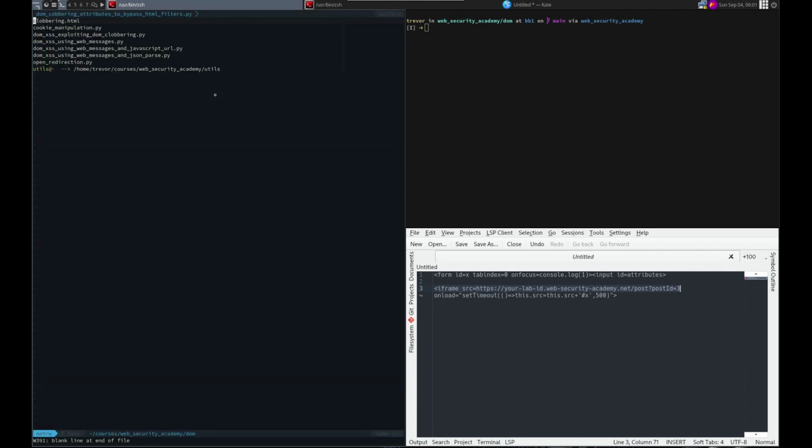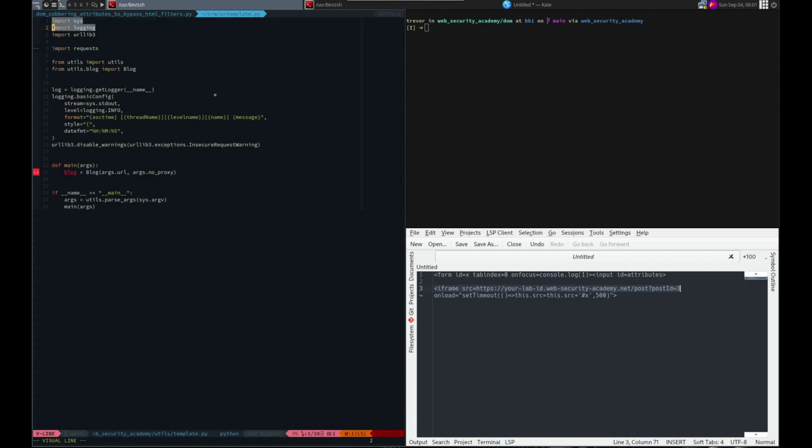Let's grab our template. And we need to submit a comment. So blog.post comment. Post. We'll need a post ID and comment. I think commenter's right. We'll double check that.